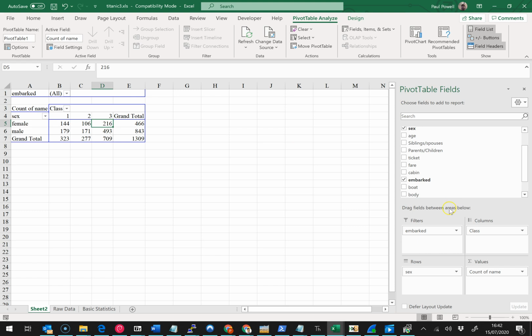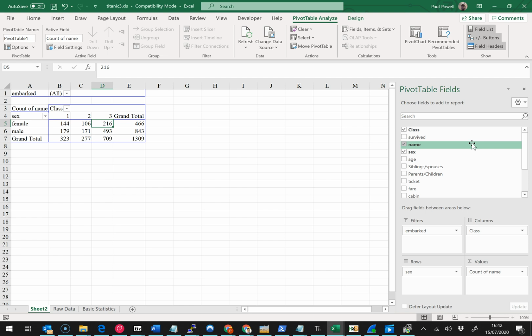So in summary, you select the columns, you select the rows, you can filter the entire report, and you can also have different things down here in terms of values, and that will help you to get the kind of data you want. So have a play with it, and here are a couple of questions that you could have a go at.